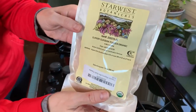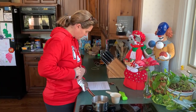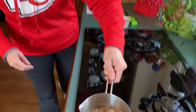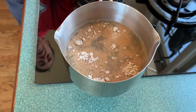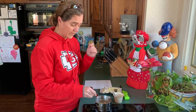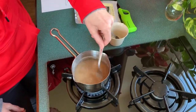It's just slippery elm bark powder. So it says to sprinkle the slippery elm bark powder onto the water, let it sit until the powder is damp. This shouldn't take too long, and then bring it to a boil. You can see now that the powder is pretty much damp. There's some obviously that hasn't melted down in there yet. So I'm gonna go ahead and turn on the heat source. If the sound of metal scraping on metal bothers you, I'm sorry about that, but basically you want to stir this until it comes to a boil.